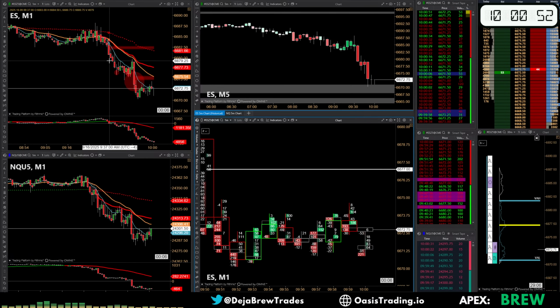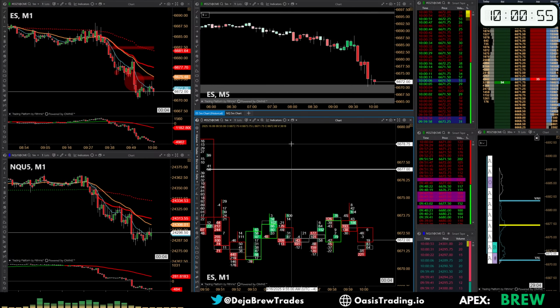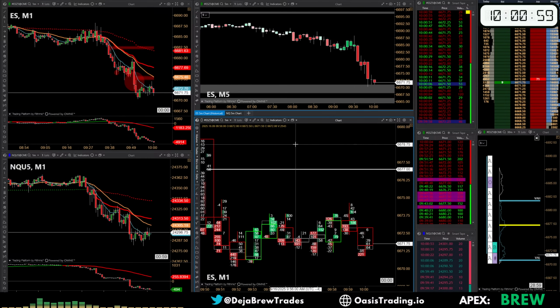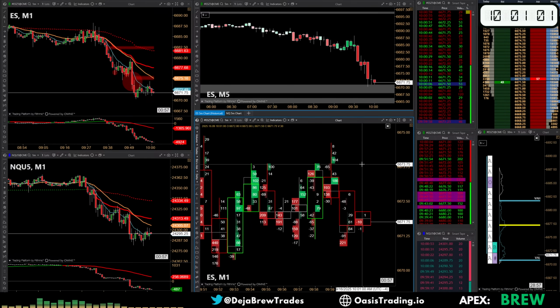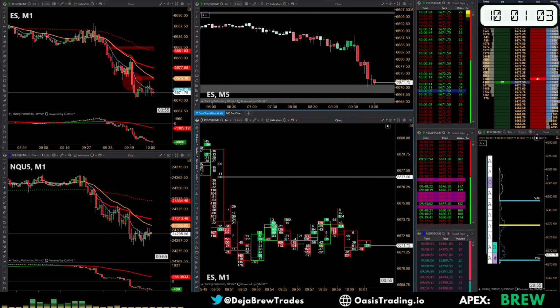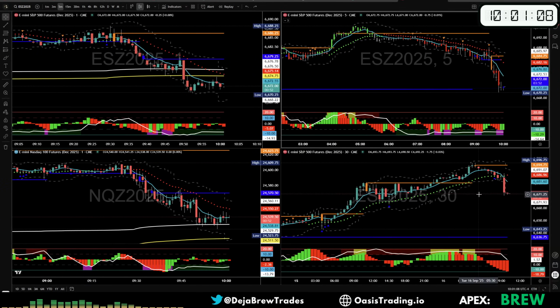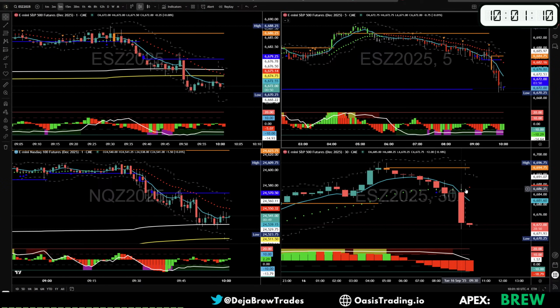Keep an eye on all those trails. We'll see if we start waterfalling back to the buy side. Right now, we are obviously very bearish. Pretty much every single time frame is a red trail, and now the 30-minute has flipped into being a red trail as well. There's that flip right there.